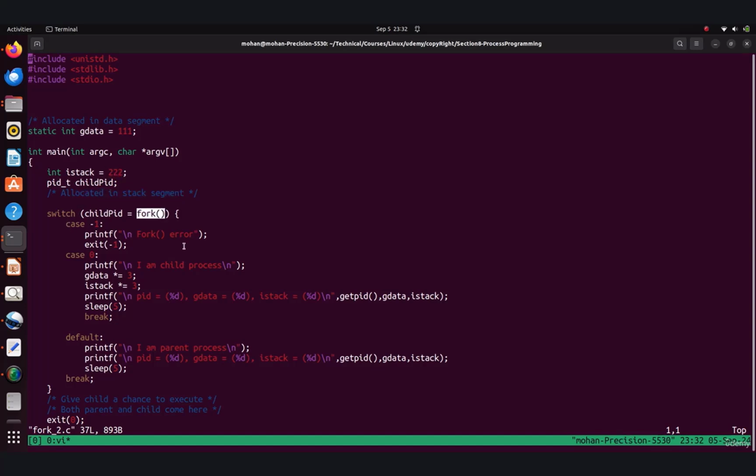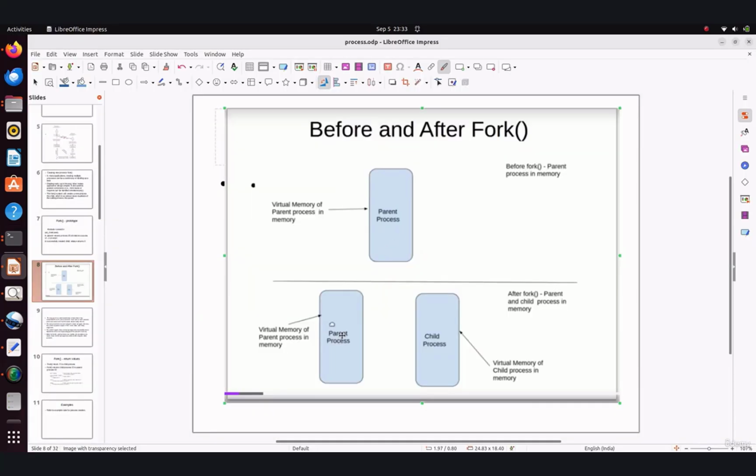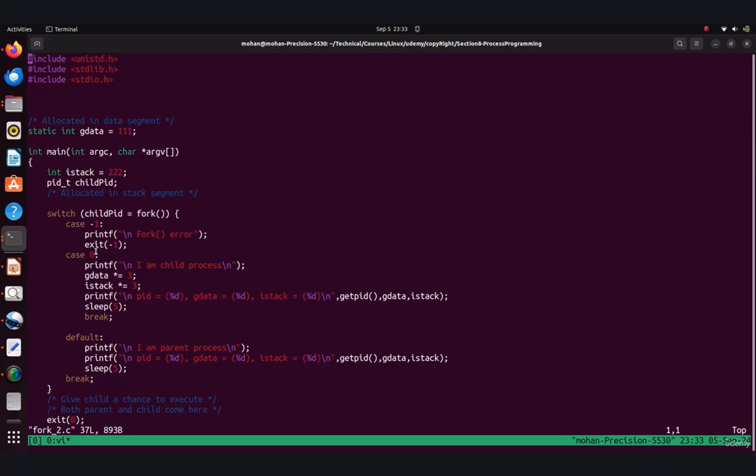In the parent process, fork returns the process ID of the child and there will be two sets of virtual memory. One is the parent process virtual memory and the other is the child process virtual memory. So now in the switch block, if the child PID value is -1, that means the fork has failed and we return from here.